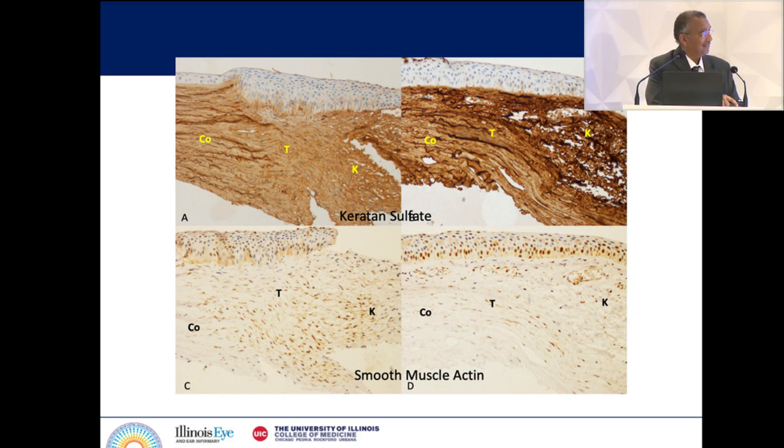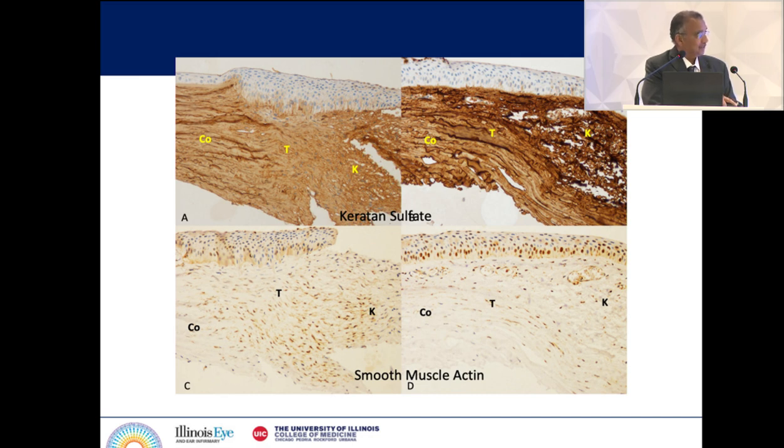So number one, this is the junction between the keloid and the normal cornea. And again, keratan sulfate. So the hyperplastic scar is not fibroblasts from elsewhere. It really is the corneal keratocytes that are activated that form the hyperplastic scar, given the fact that they are producing keratan sulfate just like the normal cornea. So that's point number one. Point number two is, and you can see this across the spectrum of hyperplastic scars.